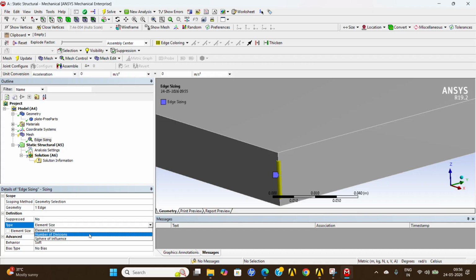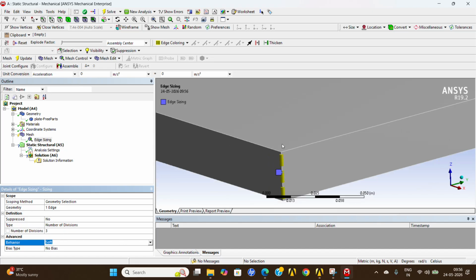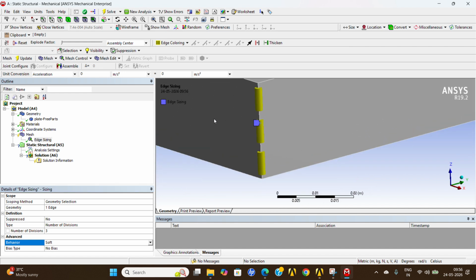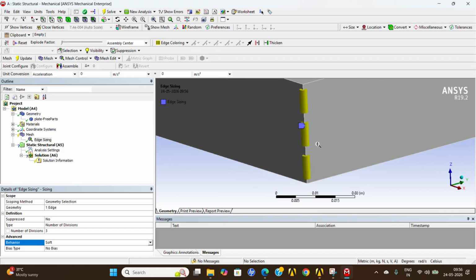Then we select the value, the second one, number of divisions. We selected number of divisions of the mesh. Once you have given that, it is easy to display. You see three divisions.